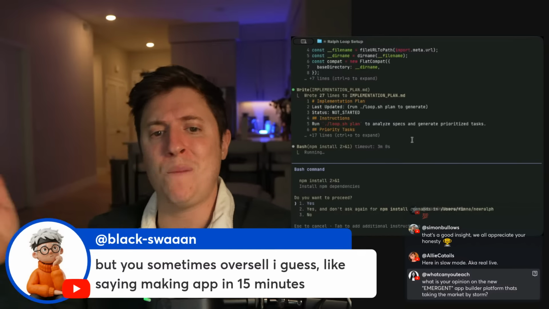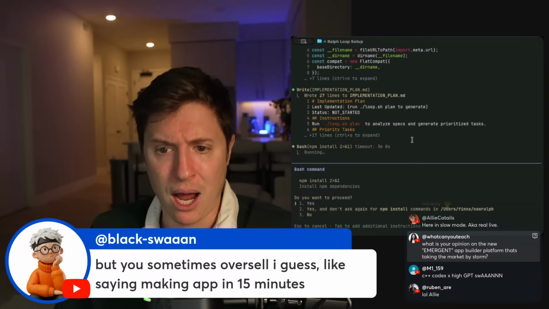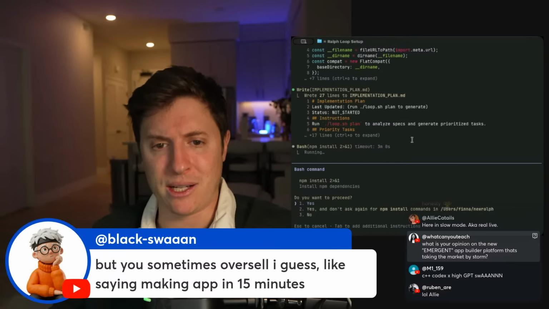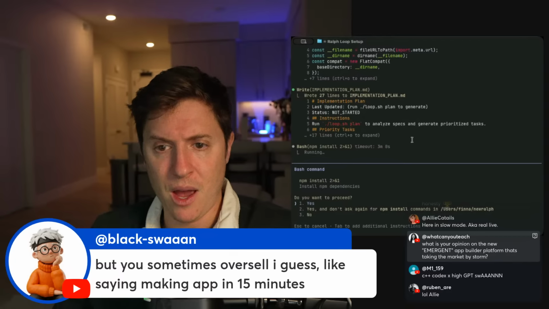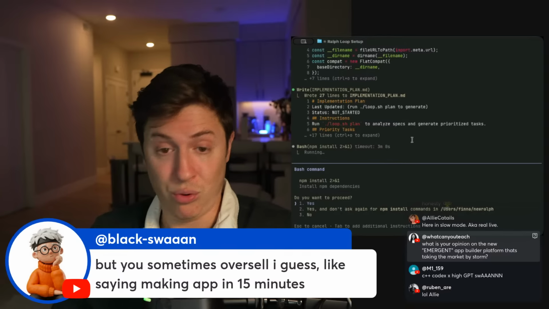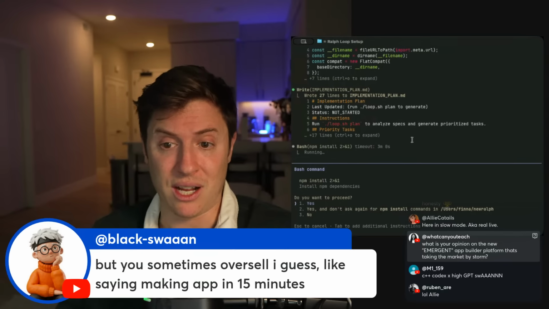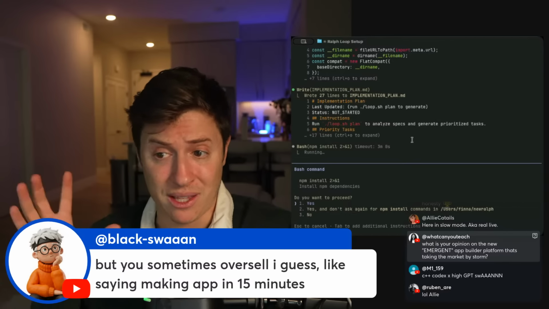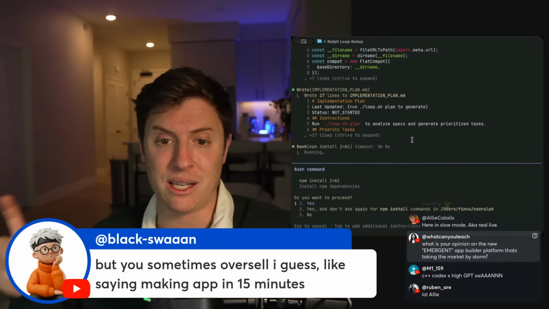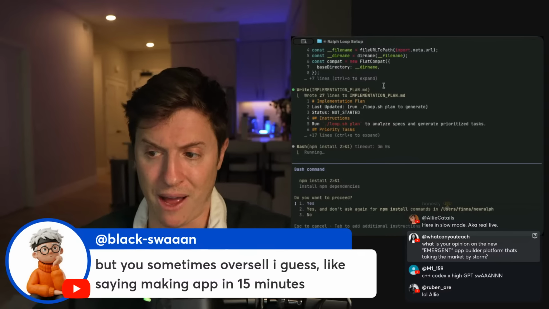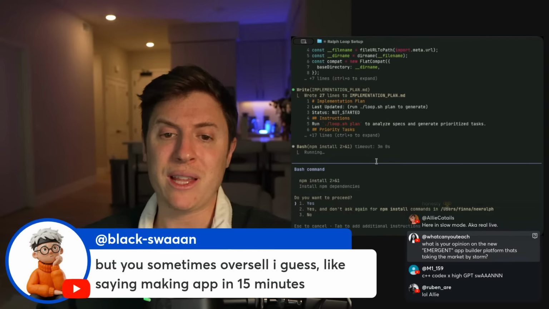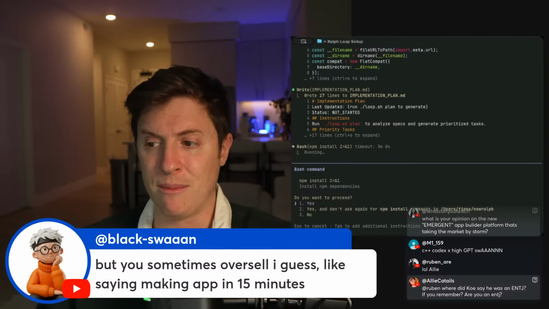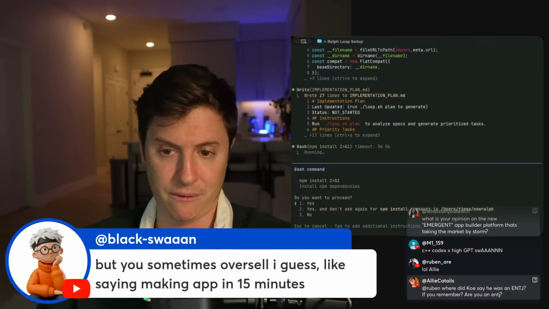Which one of those two pitches, Black Swan, do you think has a better chance of getting them to start vibe coding? The one where you're brutally honest, giving every disgusting detail, or the one where you frame it in a way where it feels achievable and awesome? If you want people to do it, and I don't think it's lying. I don't think the second framing is lying. I just think it's a more digestible frame for vibe coding. So I don't think that's overselling. I think it's framing it in a way that motivates people to try something new and better their life.